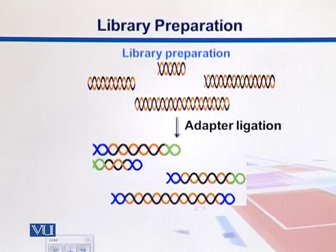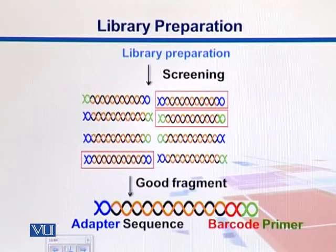In addition to the adapters, sometimes we also add additional things like barcodes. Barcodes are special sequences. We put them there in order to distinguish different kinds of materials from one another. We can place some known nucleotide fragments, and that helps identify our DNA. We might not need barcodes, they are not compulsory.